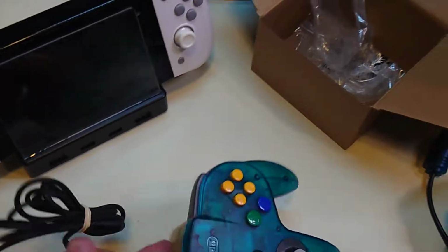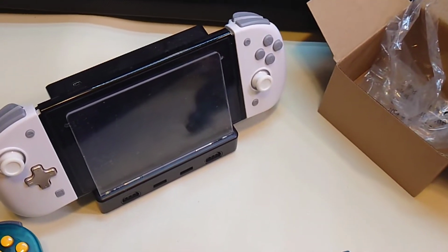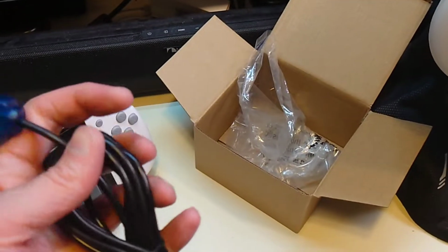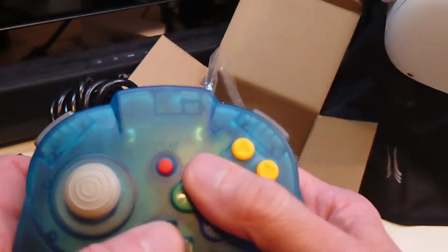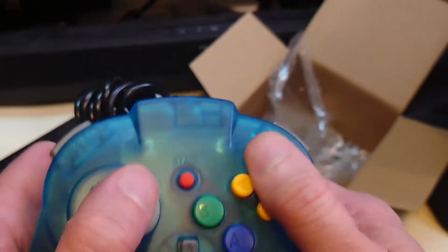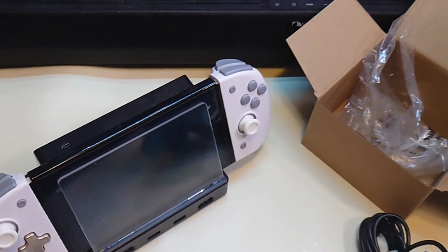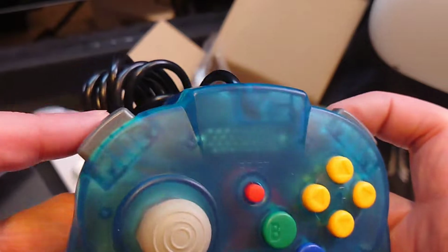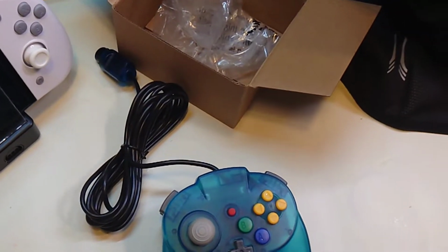Back in the day, these controllers were $50. Imported, they were like $75 or $72. This being a $20 controller over the course of time. Even the original Hori controllers back in the day were like $45 for importing. So, I like how this feels. Not too much of a fan of the Z button, because on the original you can choose left or right, where on this you only have a center. But I think it's meant to have a little bit of an analog feel, whereas these are more buttons as far as the way they feel.